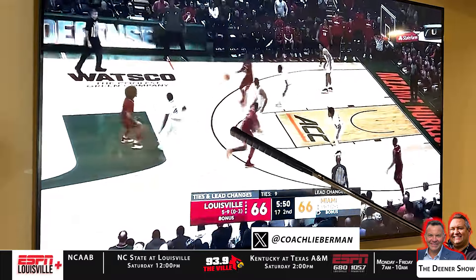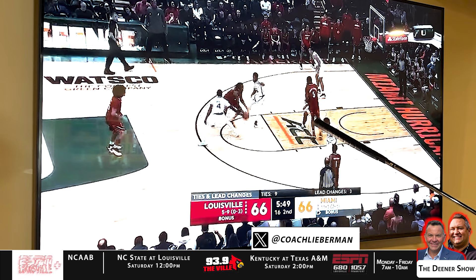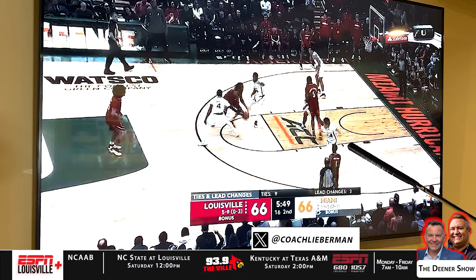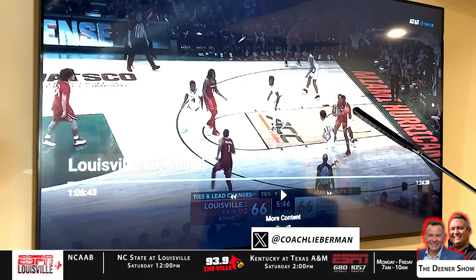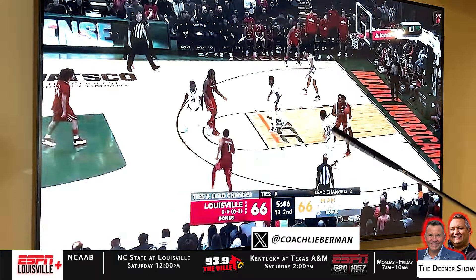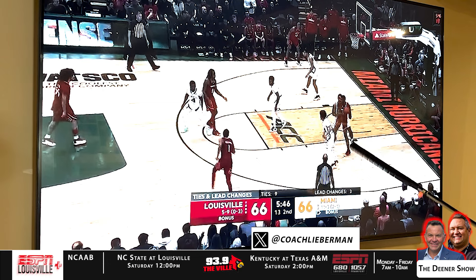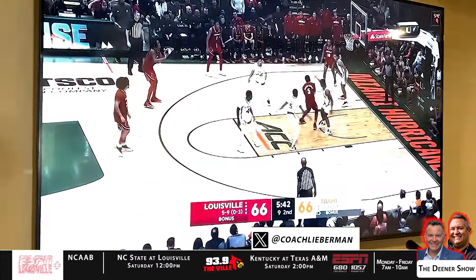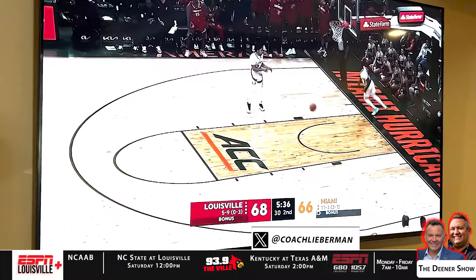He comes off the Hatfield ball screen. The play is designed to get Mike James into the mid-post area. Hatfield probably could have rolled a little bit harder to give Mike James more room. They've got Curtis Williams ball-side as a shooter to make his defender stay home. Mike James is cut off — dumps it down to Hatfield. Curtis Williams tries to occupy his defender one-on-one, and he was really effective in the low post area the entire night. Watch him take his time — you're told to play slow in the post, and he does a great job of that. He chins it, takes his crab dribbles, little mid-range jump shot in the lane — gives Louisville a two-point lead. Great energy from the bench, good action by Louisville.